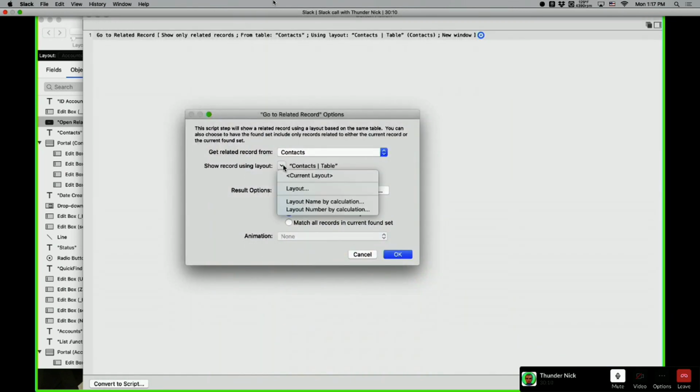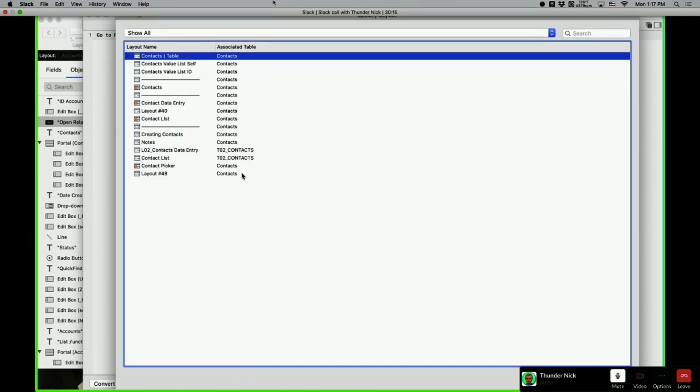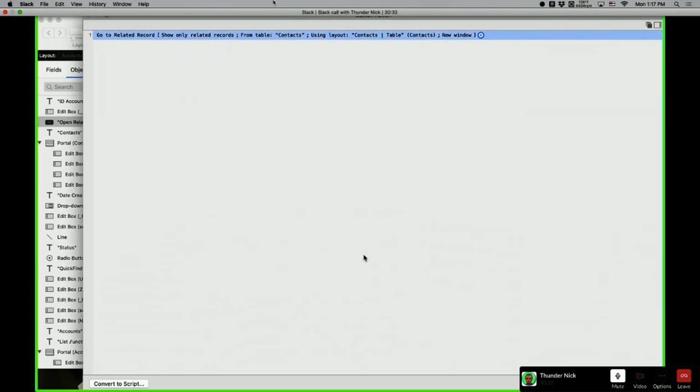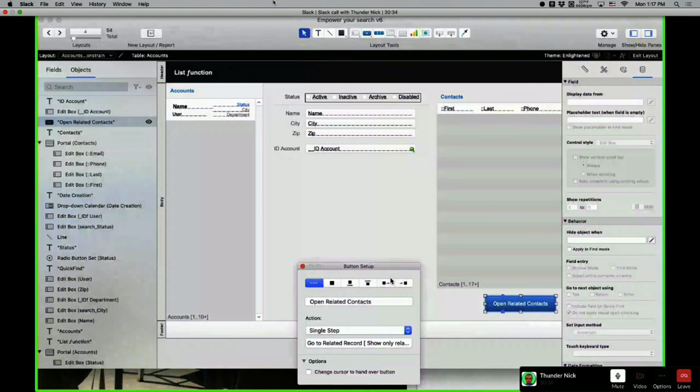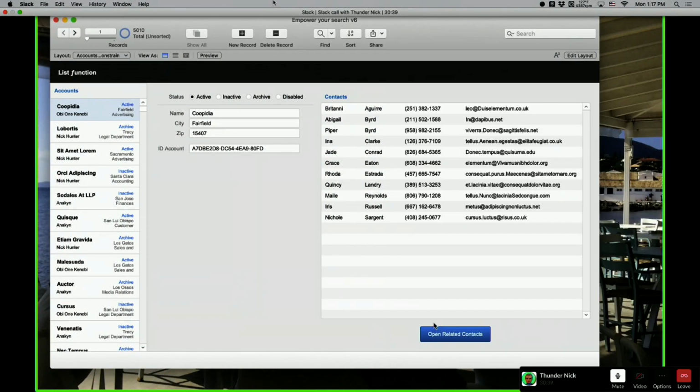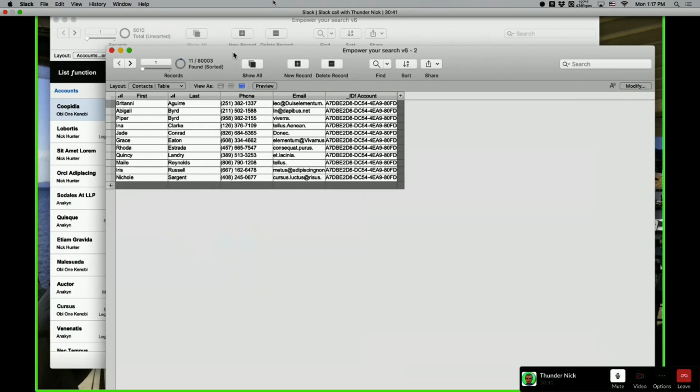FileMaker is smart enough to show you only the layouts that are successful to show the records. Only those layouts can show the records. Okay, and then you say, okay, I want to show me only the related records, the matching records. Okay, so this is how you can get a found set as well. So let's use this. So let's click here, and I have a new window with a new found set. Okay, so far so good.